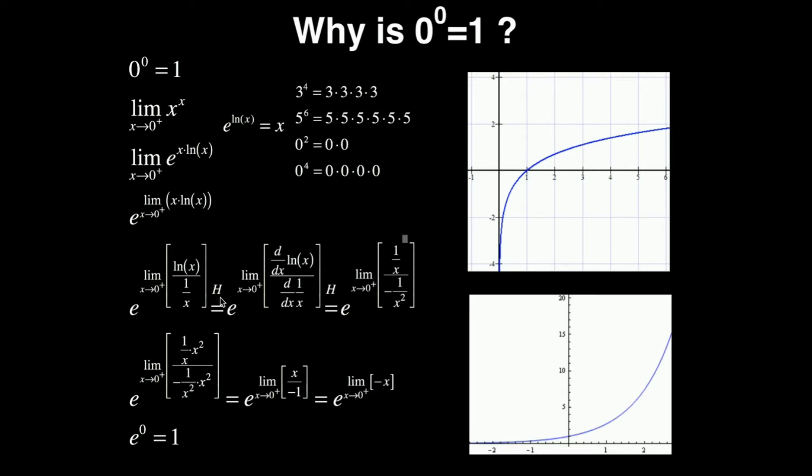And this h above the equal sign, this means I'm about to apply L'Hopital's rule, all right? And what L'Hopital's rule says is if I want to evaluate a limit that's an indeterminate form, what I can do is take the derivative of the numerator and then take the derivative of the denominator. And I basically keep doing that until it's in a form where I can evaluate it.